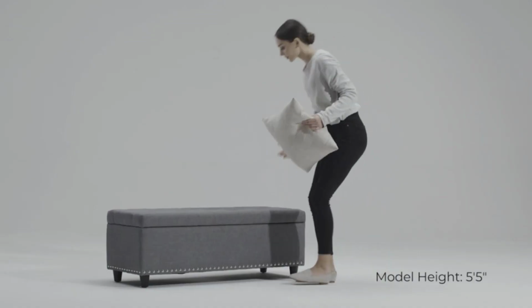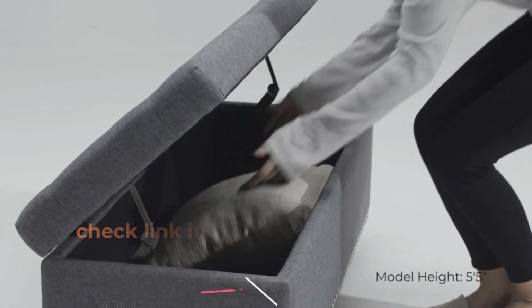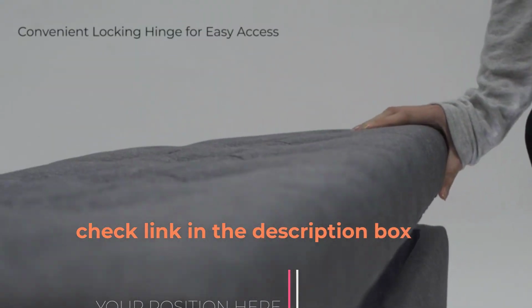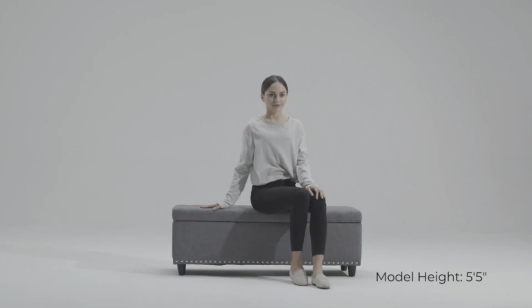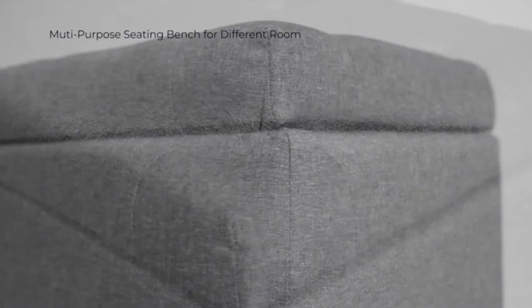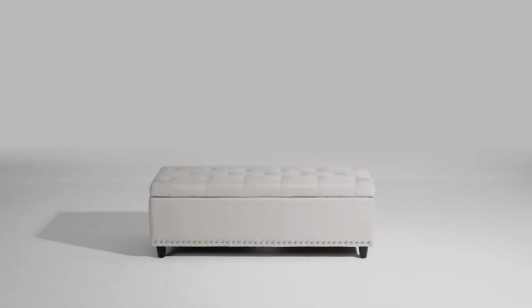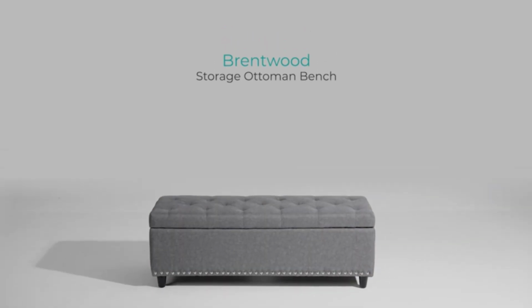There are many products available to choose from for storage ottoman benches, each with different characteristics, benefits and prices. To help you make an informed decision, I did extensive research, read tons of reviews, and compiled a list of the best storage ottoman benches from reputable, good brands. After much research I found the products. These products are very helpful and interesting for people. If you want to know about the price and more information on the products, watch the full video.